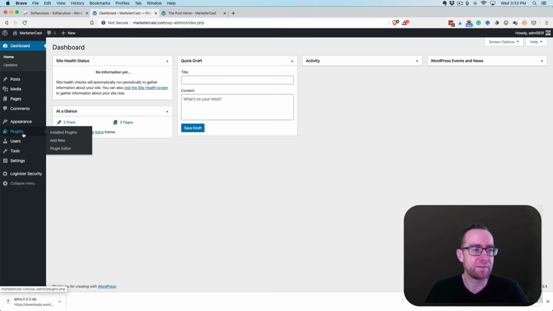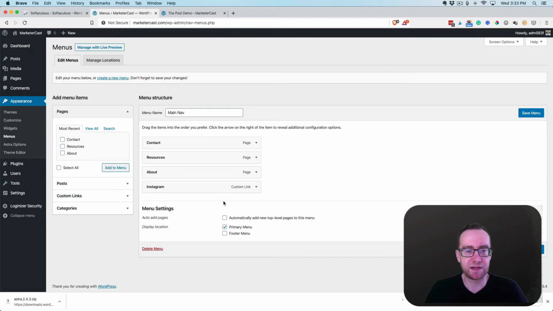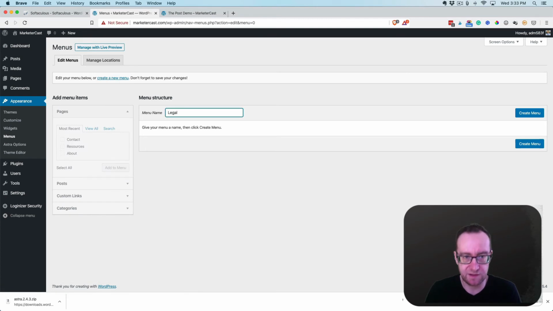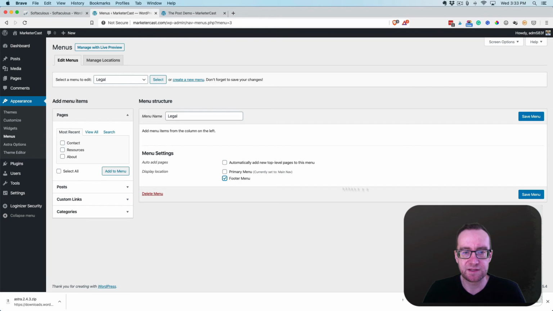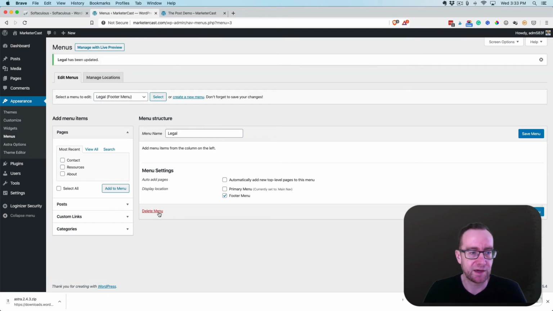The other thing I want to mention about the navigation menu is, let's say you want to have your legal pages in the footer, right? So once you create your legal pages, you can create a new menu. So I basically create a new menu and call it, let's say, legal. And then I'll display this in the footer, okay?